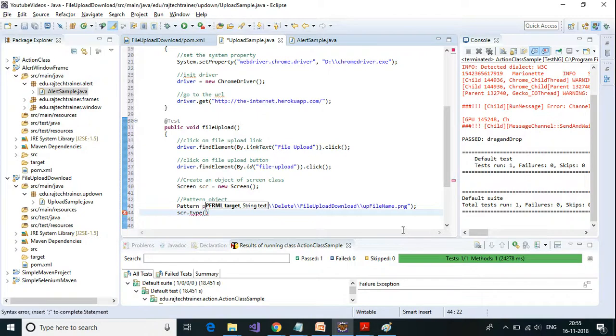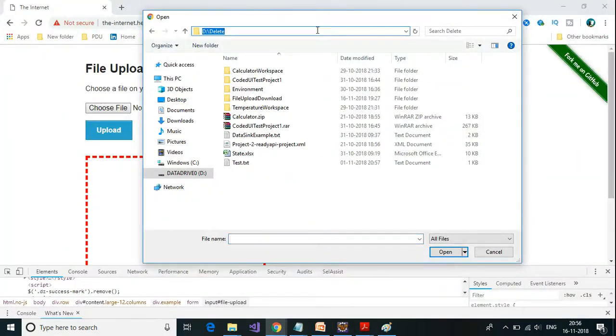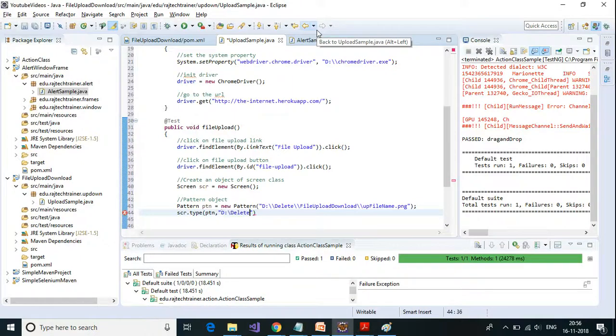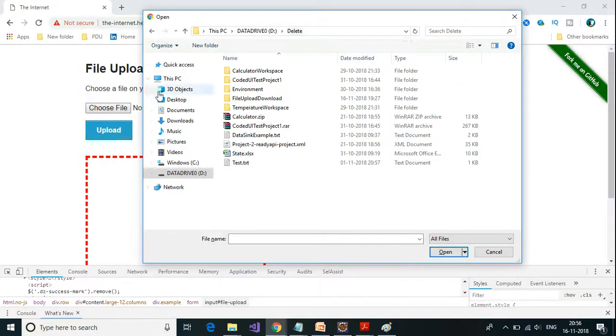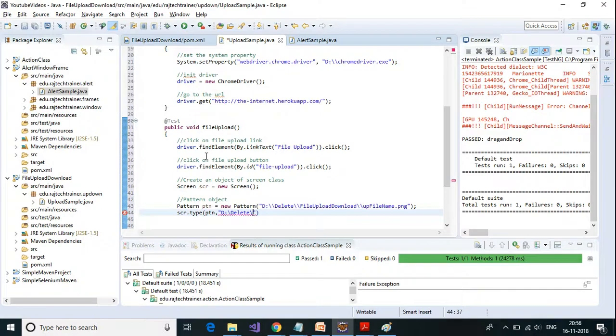The target we are adding that path to is ptn, and the value will be the path of the file, which is d:/delete/test.txt. I need to provide the full path of the file.